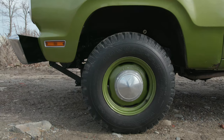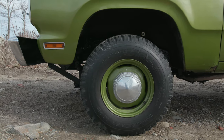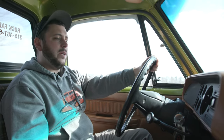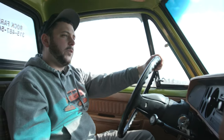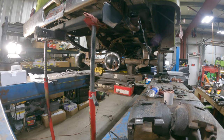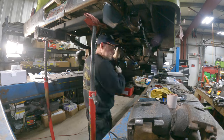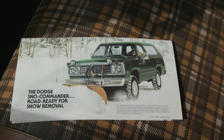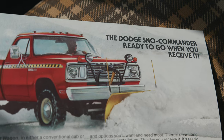It's got the factory setup on it right now with some old-school mud and snow tires. It's not a full restoration, but it's something unique and different. Hopefully down the road we'll be able to do a full restore for the customer, but at the moment he just wants to enjoy it. The truck is now going to be living on Martha's Vineyard. It's still got the factory plow setup, though we don't have the plow here — the customer has that.